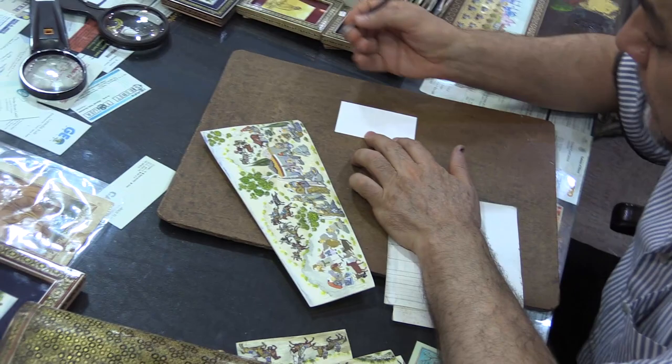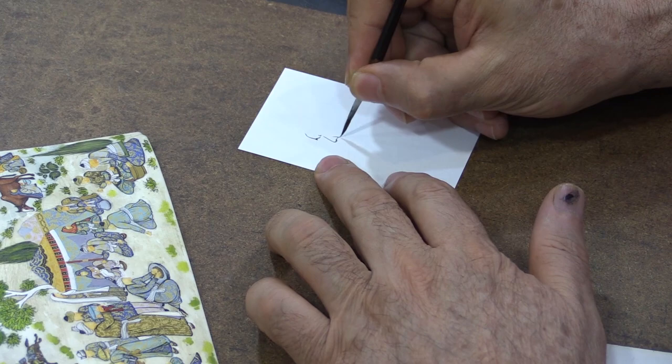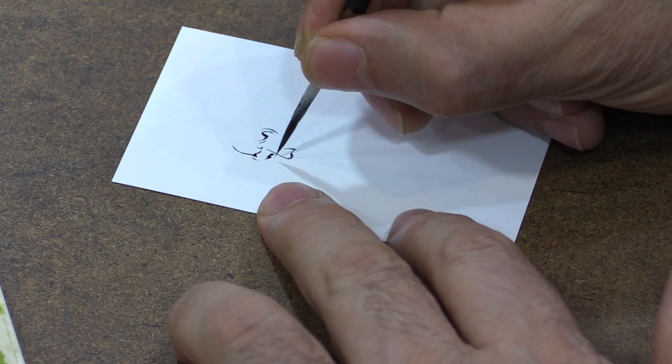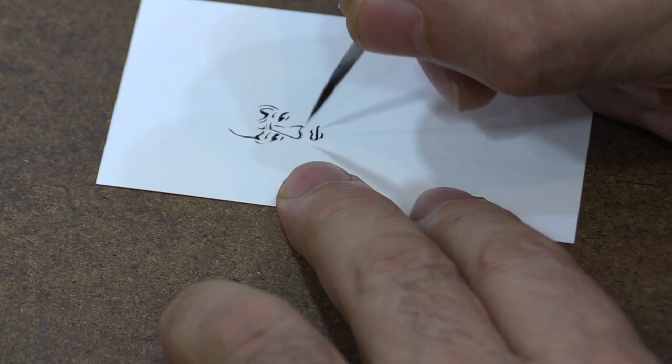He's going to draw Omar Khayyam, a very famous Iranian poet. So you can see how he does it with that little pen. Welcome, Jack. So he's just doing it with this very, very little pen. And then, what are the paints or the pigments? What is he painting with? Or is it ink?